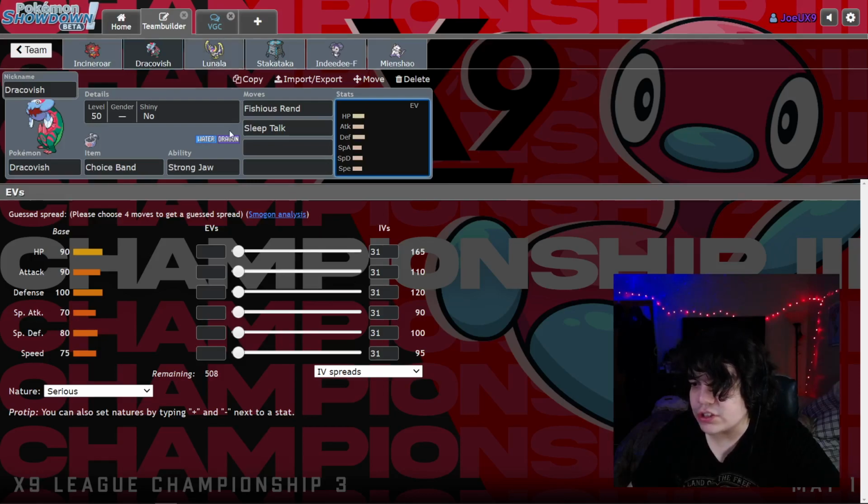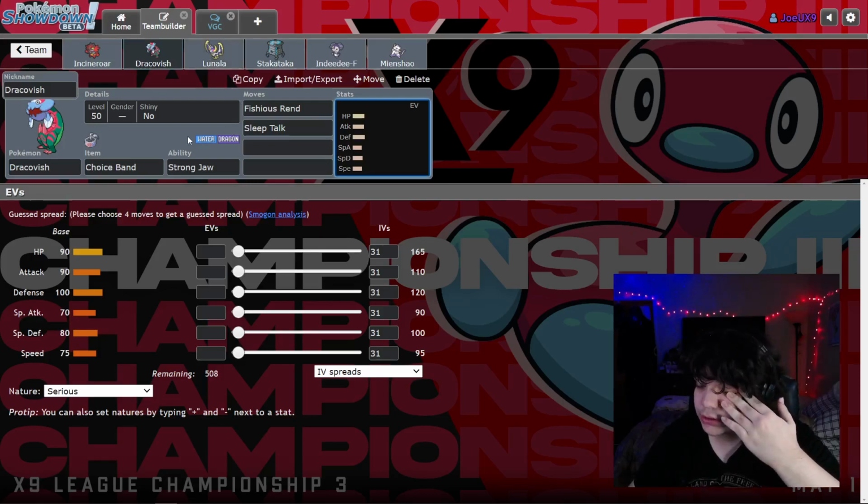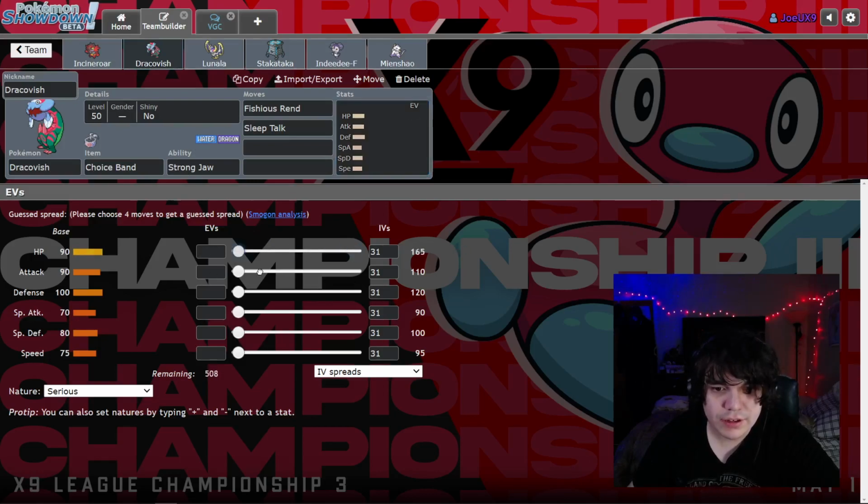You can also potentially go for something like a Mystic Water Substitute set, but I think this is personally a bit of a better set. So yeah, that's pretty much the main thing that it'll be trying to accomplish here. And Dracovish has pretty decent bulk too, so that should be nice.